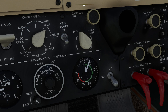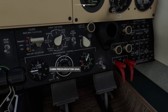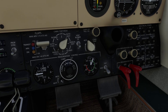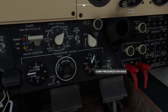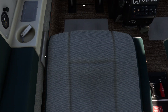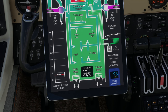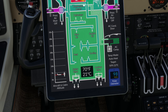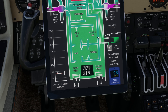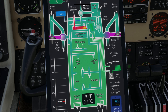This knob controls how fast you allow the cabin to pressurize. Over on this side, this gives you your pressure differential — a really important point. The long needle tells us how high our cabin is, and the small needle tells us the pressure ratio between the air inside and the pressure outside. The pressure outside of this aircraft can never exceed the pressure inside. If you just set the controller and forget about it, your cabin will descend at the same rate as the plane, which can be very uncomfortable for passengers. The pressurization mode is currently set to dump. On the tablet, you can see we have two valves: the safety valve, which automatically pops to prevent over-pressurization, and the outflow valve. By adjusting the position of the outflow valve, we control how much air is retained. Our turbochargers force air into the cabin, and by pinching the outflow valve, we allow the cabin to build pressure.